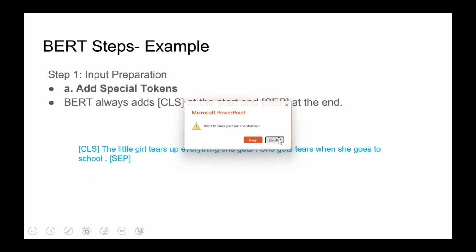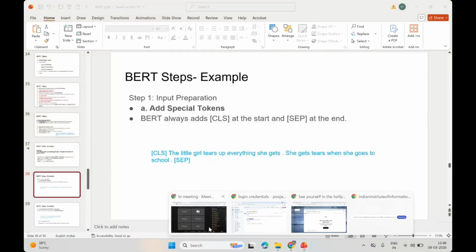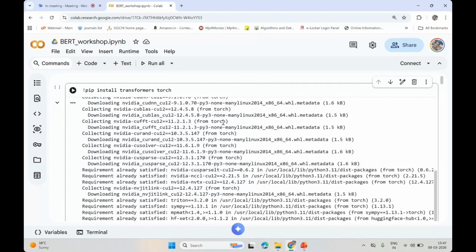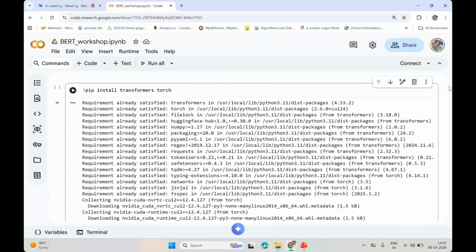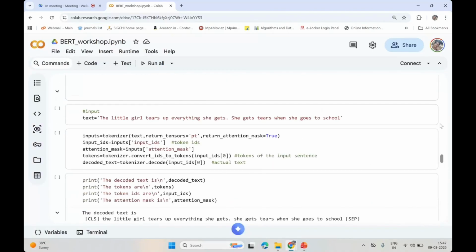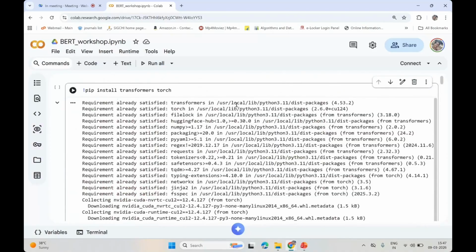So let's start with the implementation now and try executing this code, and then we'll understand the complete code. This will definitely take a good amount of time because we want to install two very important libraries, transformers and torch, because these two libraries would be used for the implementation of BERT.